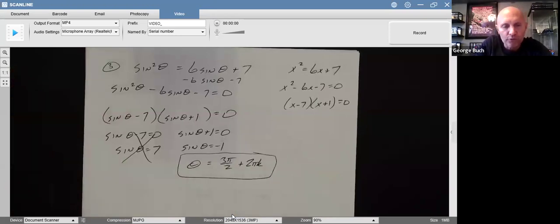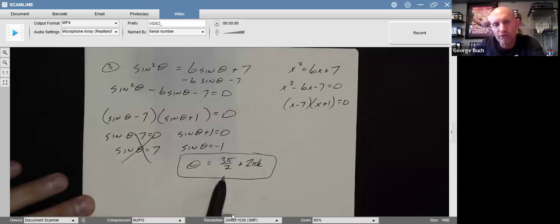So this would be your answer for number 3. You can't put no solution. It's like if I said I have 0 coins in my pocket and I have 3 coins in my pocket. Well, that's not possible. You can't have 0 and 3. You have to have 0 or 3. So same thing here. You can't have no solution and a solution. You just have a solution. That's it.